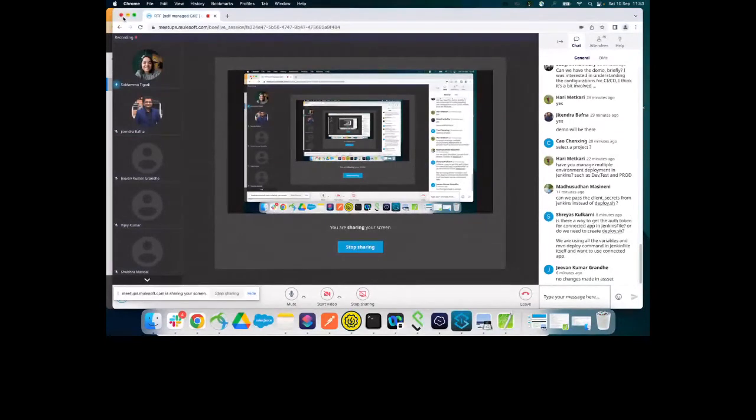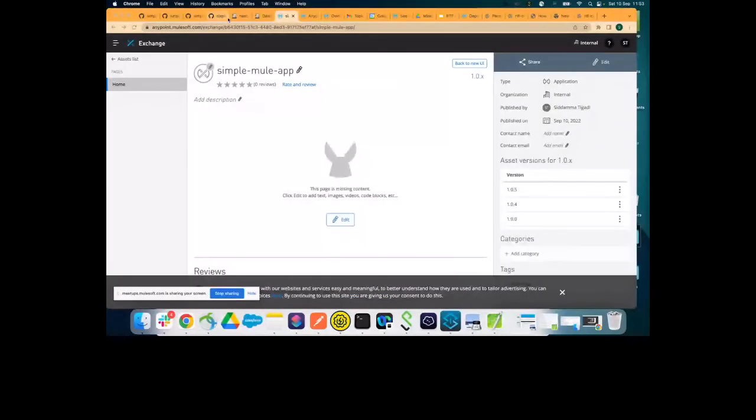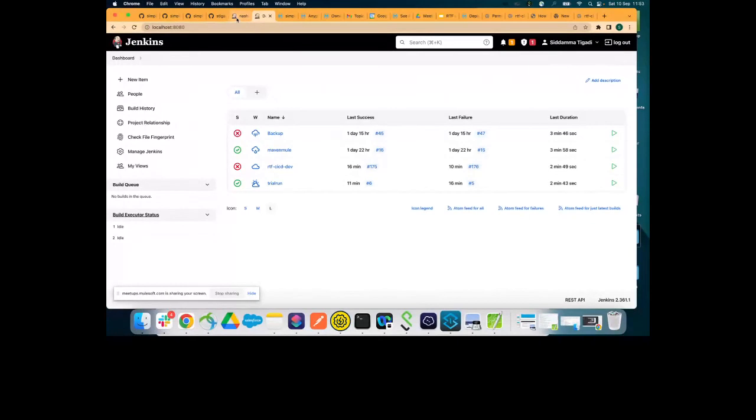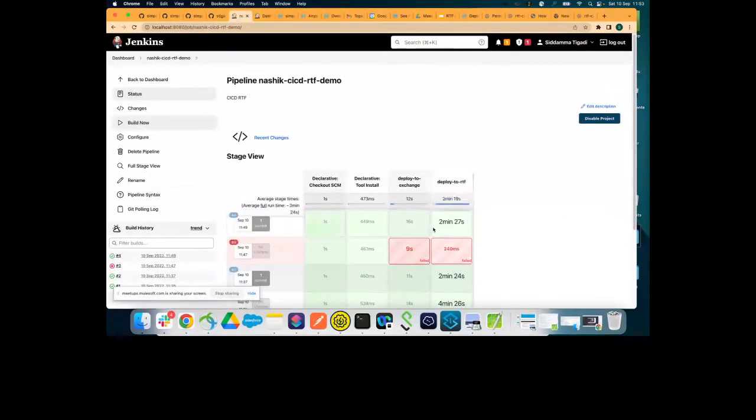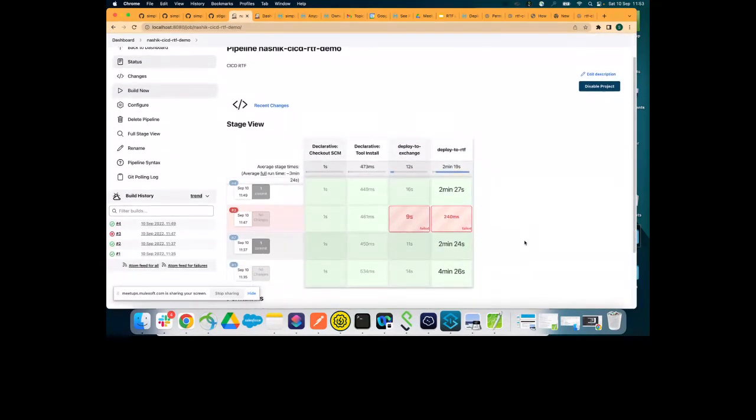Is there anything else that I've missed in the demo part? I think this is the deployment that we've seen, right? So let's look at this. So this has gone through. You can see this. Since we have incremented the POM version, it's able to publish it to the exchange, and also then make a deployment to the runtime fabric cluster. So I hope this concept is clear to you now, that this is very important. These two steps are very important. That's the whole gist of the CI/CD implementation, or the quirk for CI/CD for RTF specifically.